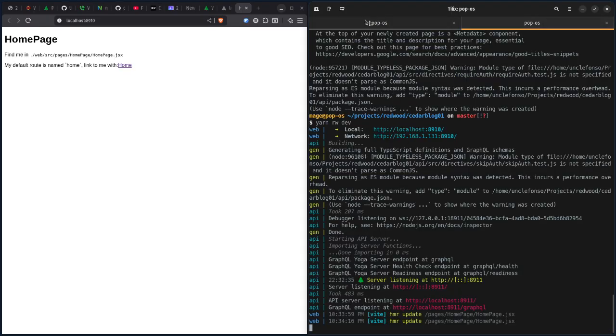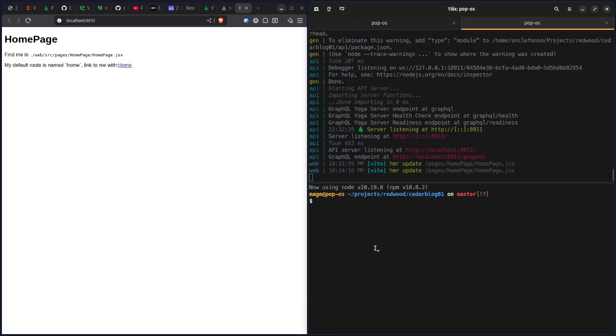I am going to keep you running. I'm going to split that little screen so I can see you up here. Let's see, what did we do? We did page. Oh, you know what? That's the one right there. Yarn rw g. Instead of writing out the word generate, you can say g, the letter G. Another page, and this time the page is going to be named about, right? And we're not going to put anything at the end of it. So we're going to generate this puppy.